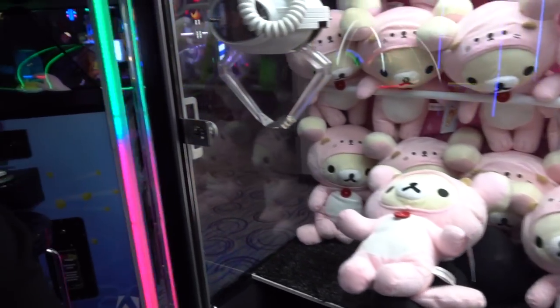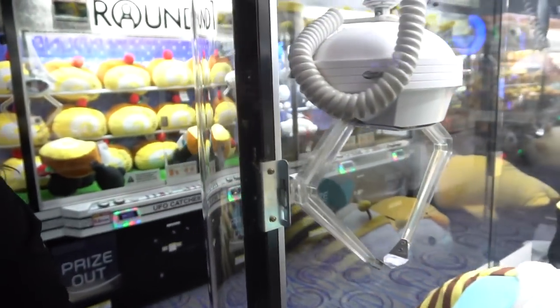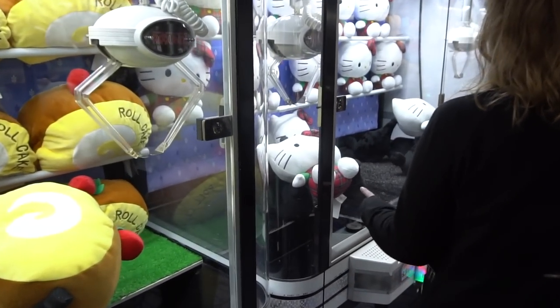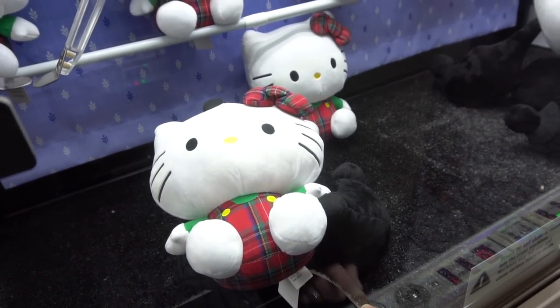Some Rilakkumas here. Classic Crazy Tower. Let's see what's on this side. Some more of these things. Some of these things we've seen for a while here. Some roll cakes. Those are cool. I haven't seen those before. It's like a Christmas Hello Kitty. Well, an Irish. It looks like a Scottish Irish.